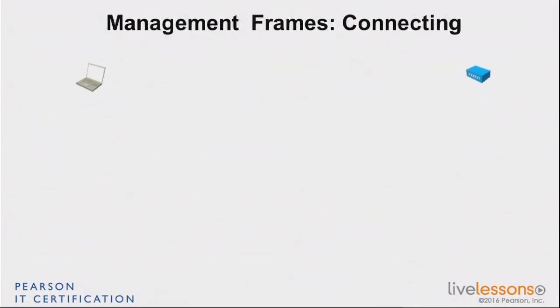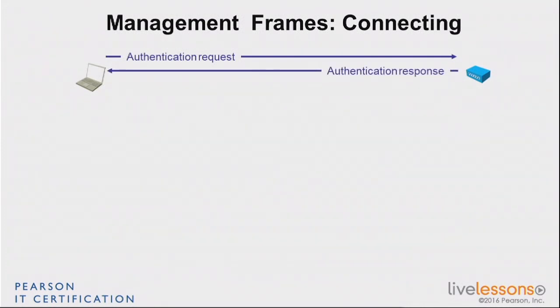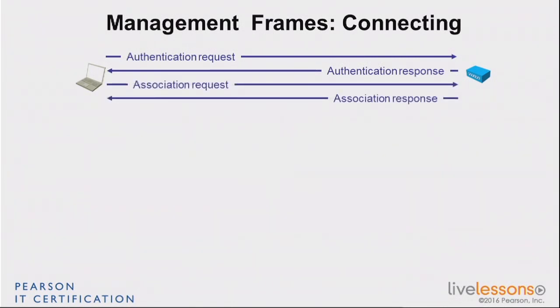Now, when you look at connecting to the access points, you're going to follow a choreography that is always the same. Authentication request, to which you have the authentication response. And then association request, to have an association response. Don't get it wrong. The authentication request had nothing to do with security initially. What this was about is making sure that you had the right physical characteristics to talk to the access point. So you were just sending an 802.11 frame to show that you were an 802.11 device. And the AP was validating with its response that you were an 802.11 device.